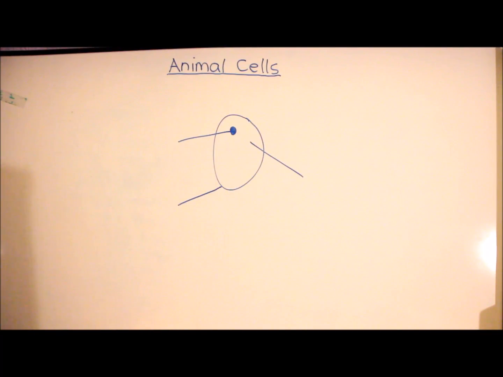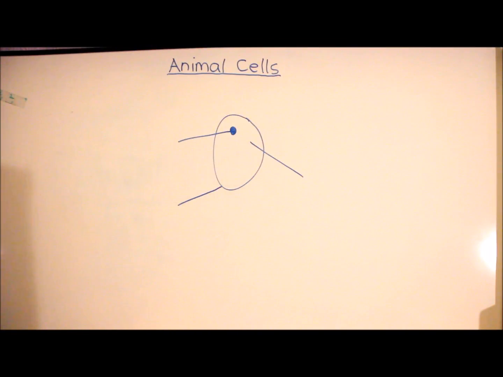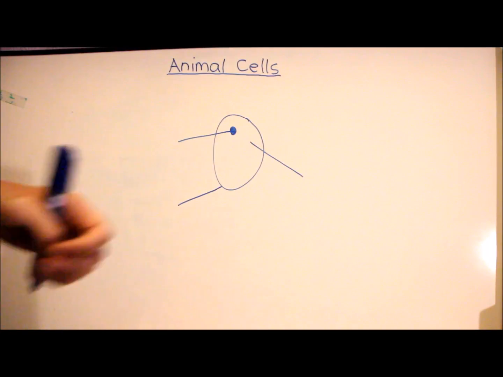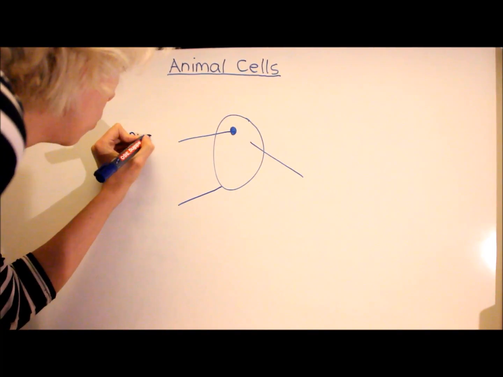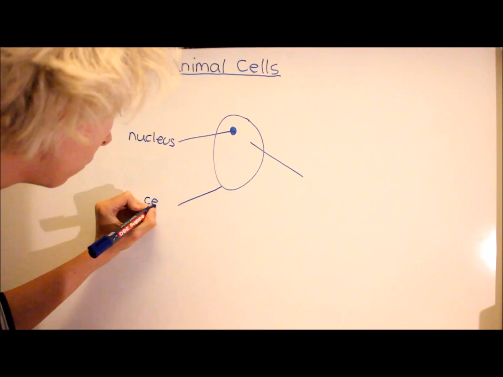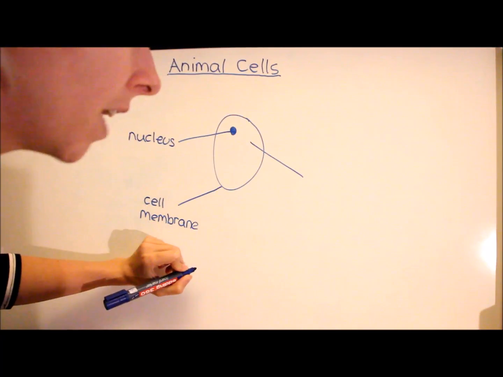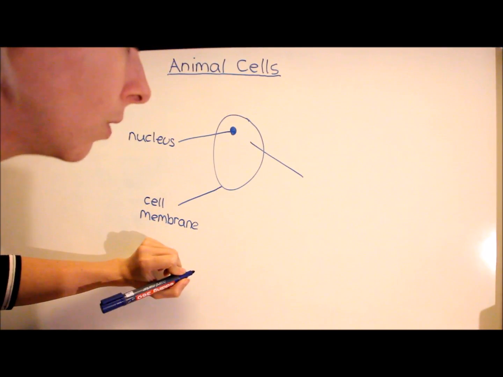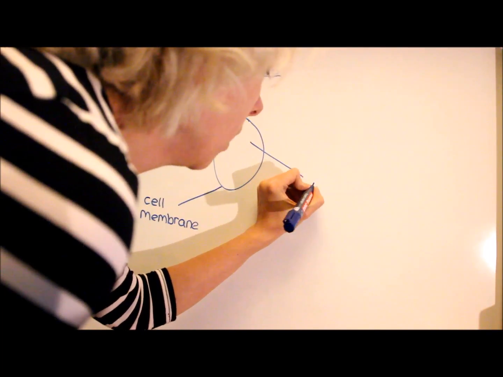Pause this video and have a go, if you like, at labelling these and see what you can remember from Key Stage 3. I'm going to presume that you paused, had a go at that and unpaused, and I'm going to start telling you the answers. So give yourself a tick if you put nucleus here. Give yourself a tick if you put cell membrane. And give yourself an extra tick, because this is the one that everybody always gets stuck on, if you put cytoplasm.